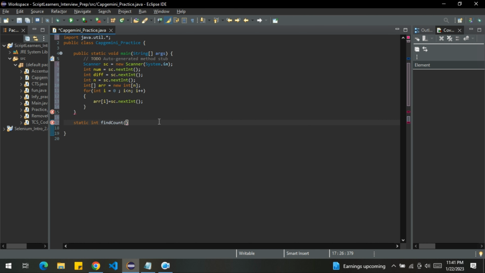So it will contain 4 arguments: int array, int num, int difference, and int n, that is the size. Okay.